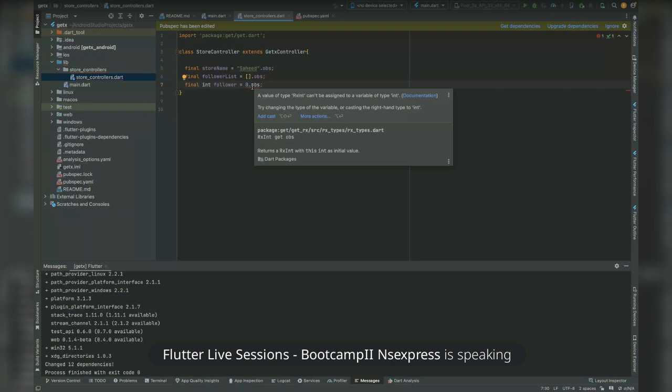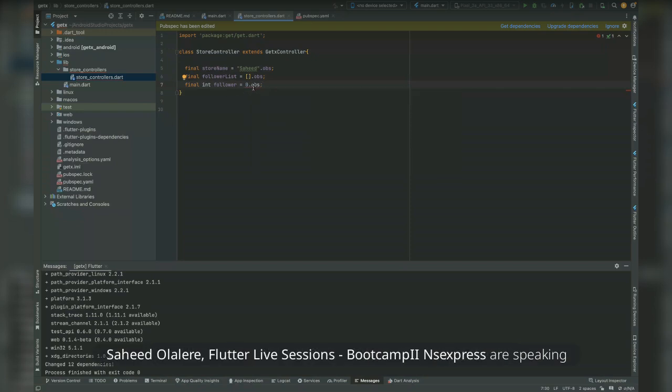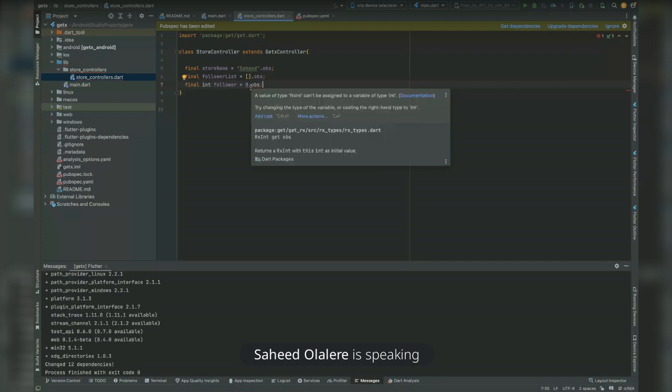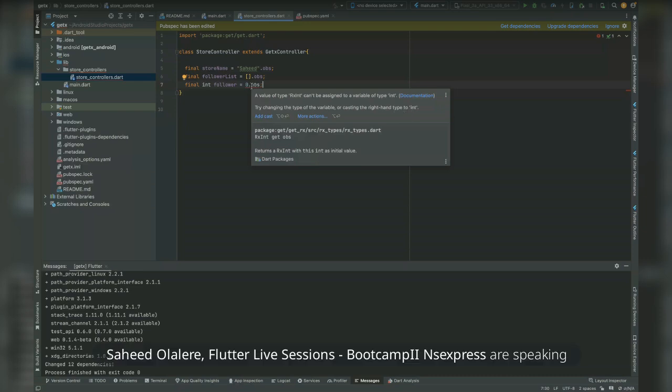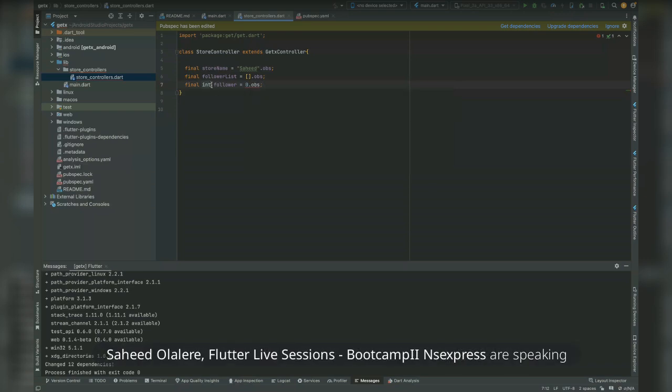But it's giving an error: try changing the type of variable or casting the right hand to type int. No, you don't need to put int in front. If you are declaring, you don't need to put int. For example, when you declared the list, you didn't put list there.